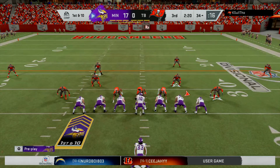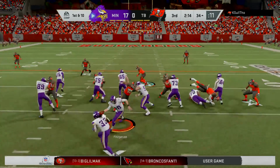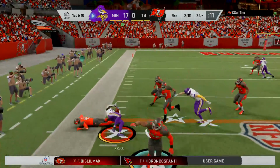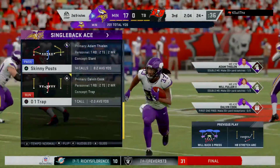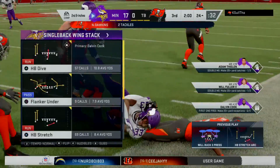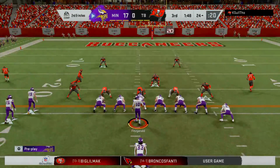So from Buccaneer territory now, it's 1st and 10 at the 34. They run, Cook. And they'll be inside the 25 now at the 24. Another nice gain. That's now 30 yards between those last 2 plays. Well, that last run makes this a 100-yard night. I've loved the way he's hit the holes. He's been quick, he's been decisive, and he's been a whole lot of fun to watch.